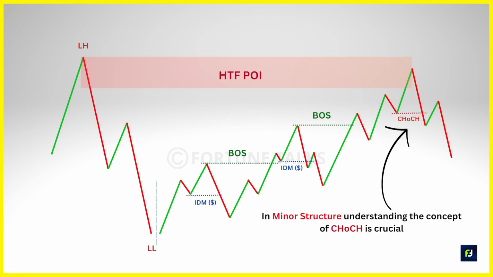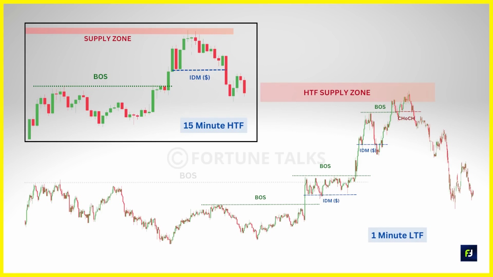But there is a small change in concept when it comes to minor inducements and change of character in a lower time frame internal market structure. So let's clear that out. This is a bullish market structure on a higher time frame, and to the right is how the lower time frame structure looks. And as you can clearly see, in the lower time frame, the internal price swings are quite detailed and visible.